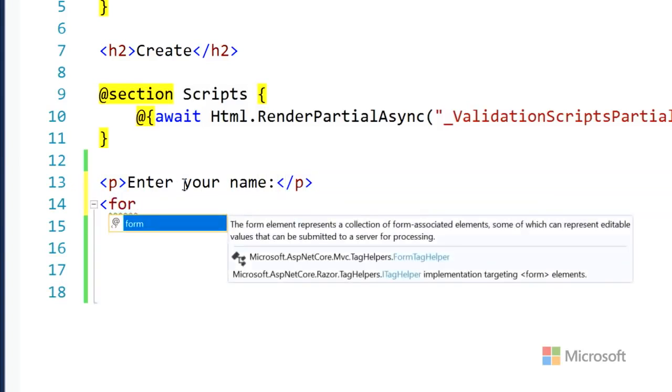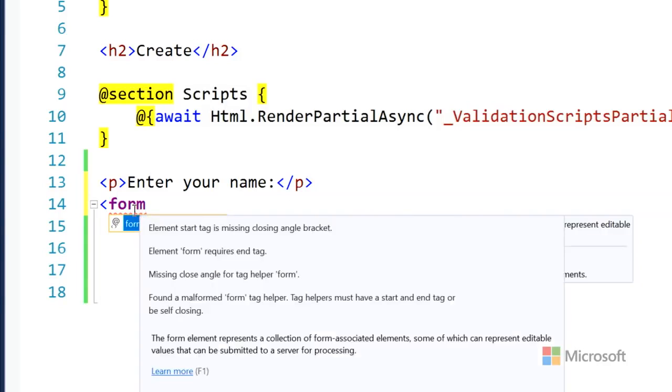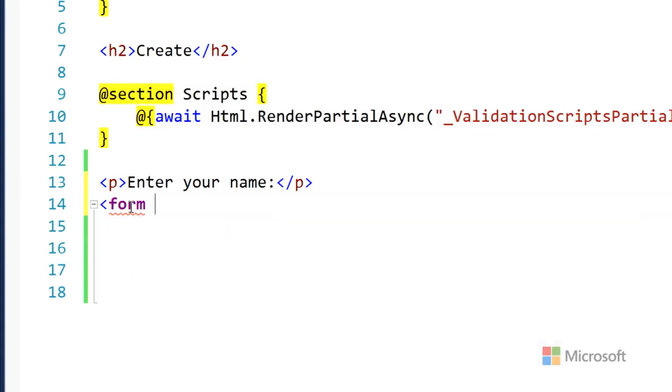Now, this is interesting. Notice that when I type form, it turns purple. So that is a tag helper. These are related elements that are going to be on the server for processing. So the server knows about purple elements and will do some processing of them. Typically, when you're in HTML, you have a p tag or an image tag or a div, and that's just strings that get sent off to the client. But when we're generating this stuff on the server side, there might be an opportunity for ASP.NET Core to improve it, to change it, to add stuff.